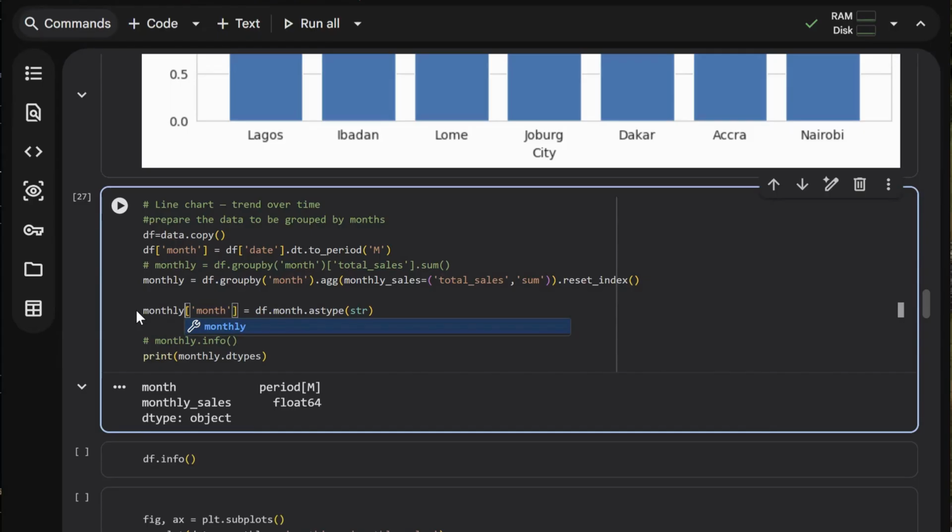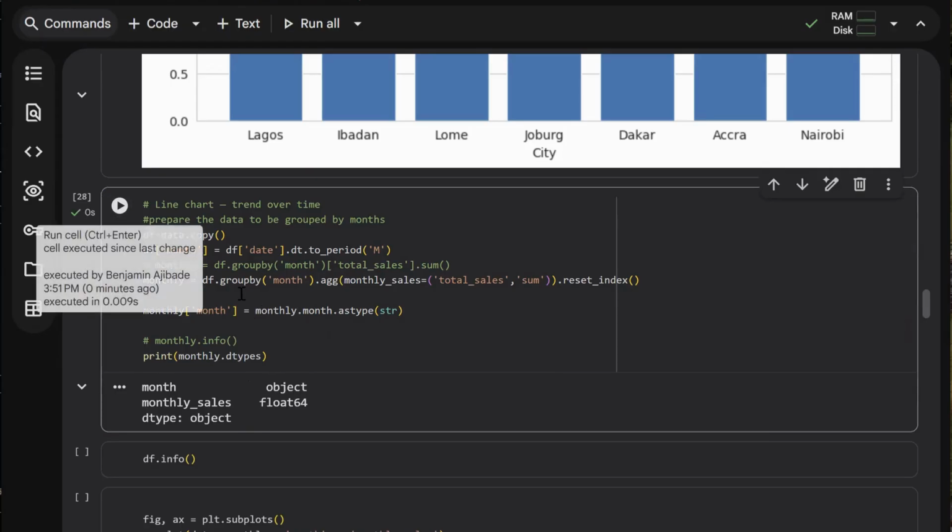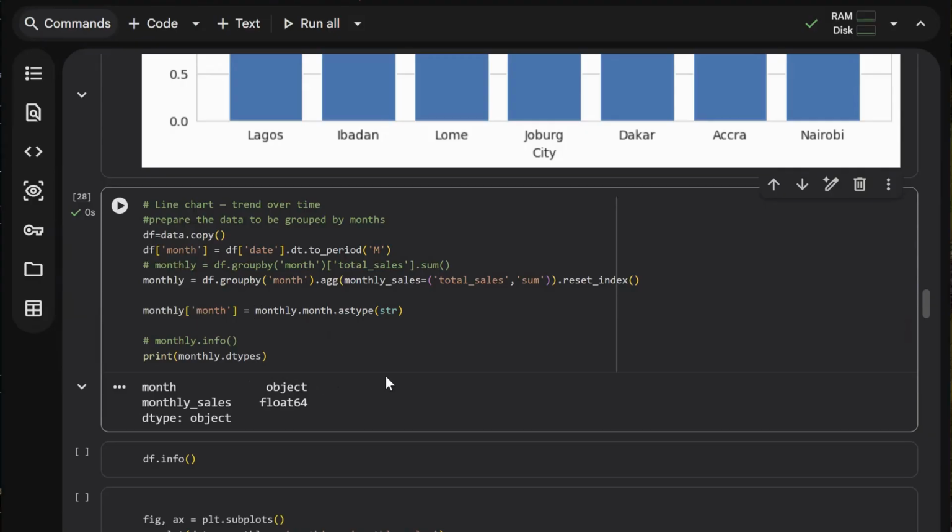Because monthly is the latest data frame that we're working on, right? So right now, I believe we should have an object instead of a period for month. Yes, now we have an object.